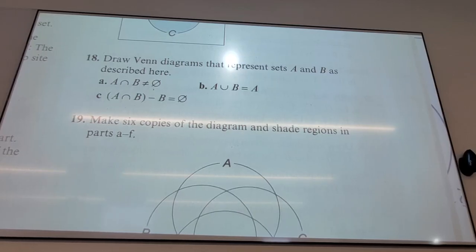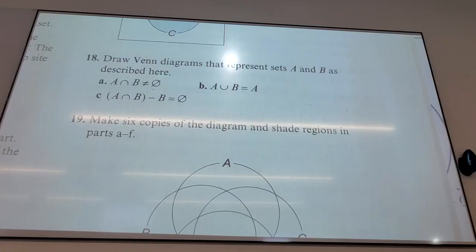Look at part B. Part B says A or B is A. Stay with me. The way I think about "or": if I said females or Democrats, start with all females, and then "female or Democrat" says, take all the Democrats we haven't included yet and shove them in there too. Yes? You guys with me?